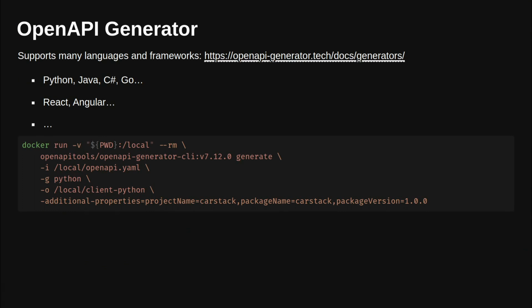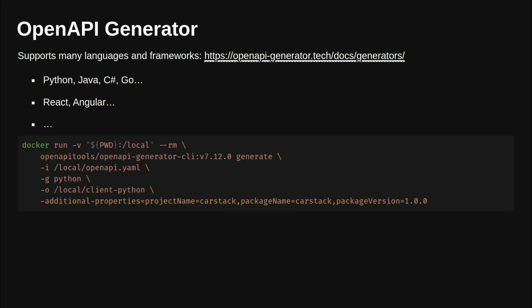As you see here, I just use this volume again in order to add my current file inside the container. I specify the version also of the OpenAPI generator, so those images are generated by the team that is maintaining the OpenAPI generator. I would highly recommend that you pin the version, because sometimes on major versions, they're really changing the structure of the projects.